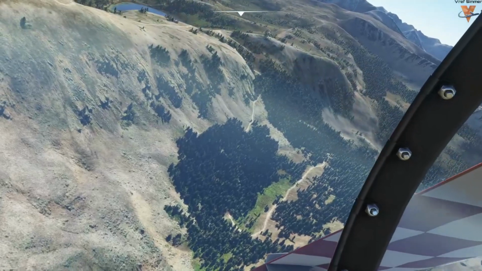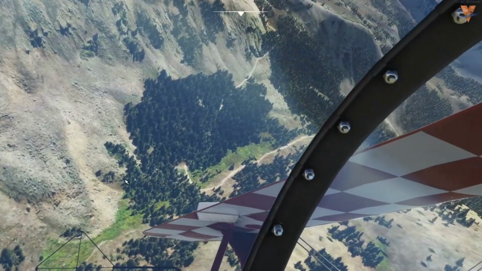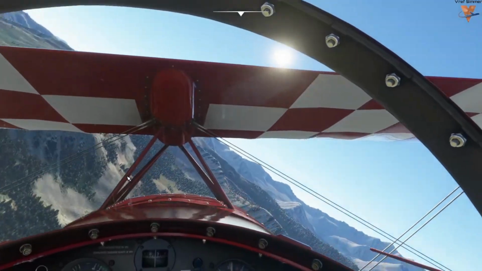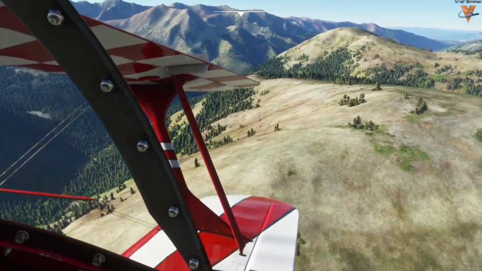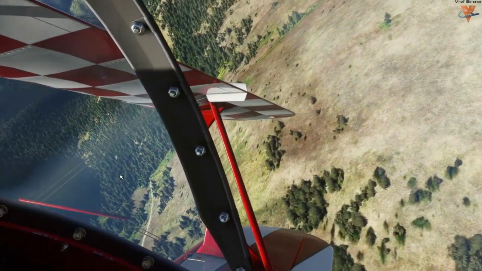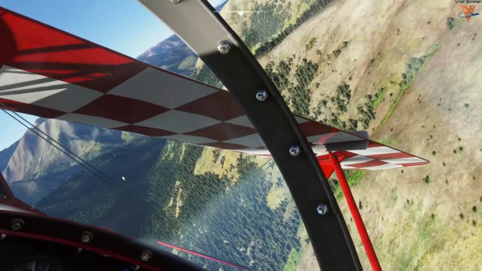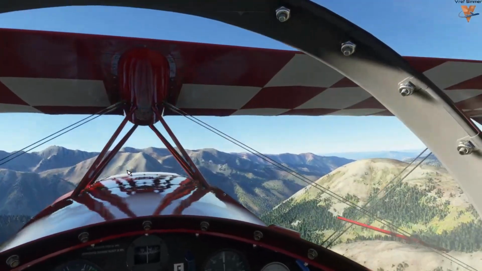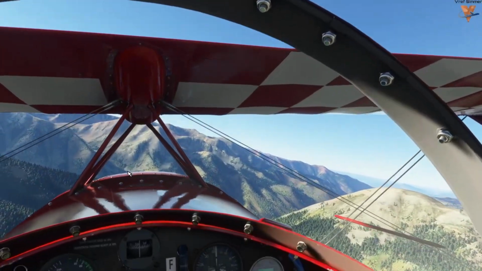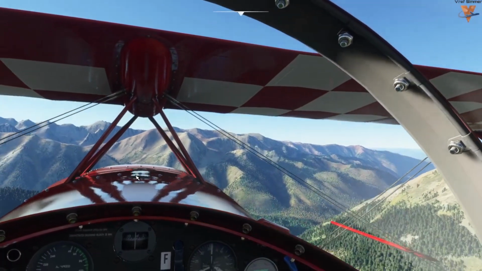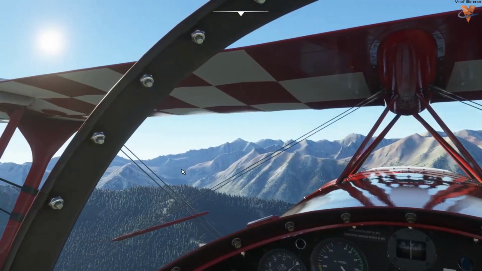There it goes, back down the mountain. Maybe this is the road that I was looking at on the sectional chart. I really don't know. I know we gotta head kind of in this general direction back here, so let's see if there's a road to follow. There's a road. And you know, maybe, just maybe, this is gonna end up being the right direction.